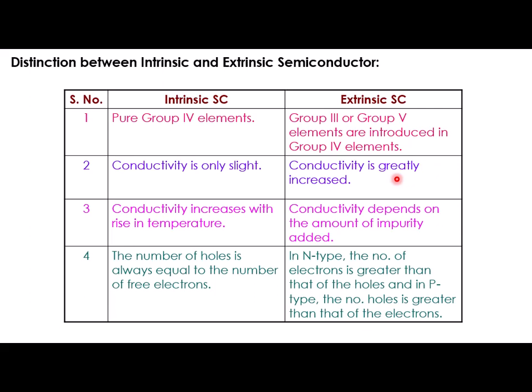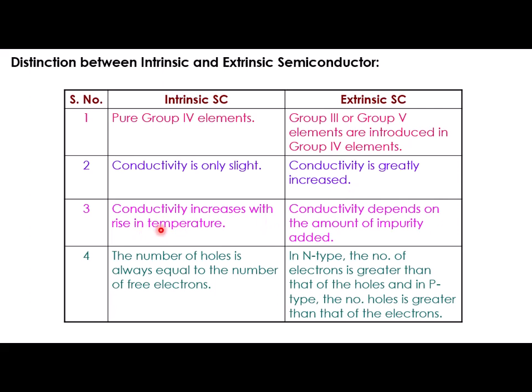Whereas in a p-type semiconductor, the conductivity is increased by doping with trivalent impurity, where an extra hole will be donated. That means an electron will be accepted. That is why p-type is called an acceptor type semiconductor and n-type is called a donor type semiconductor. It is called donor type because it is donating an electron, whereas p-type is called acceptor type because it is accepting an electron.